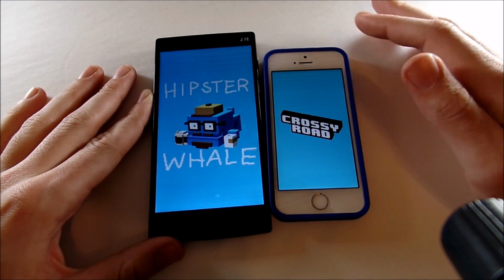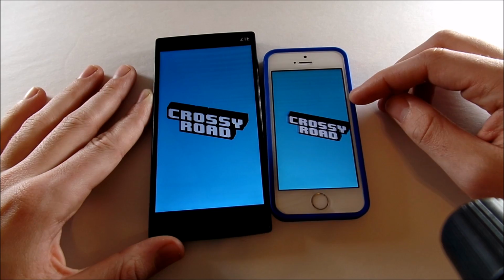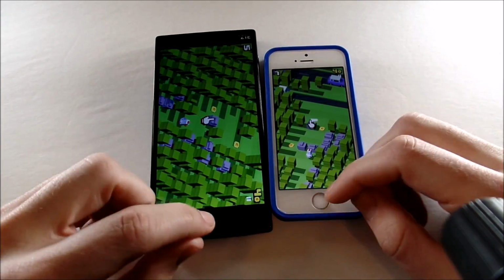But it looks like we have Crossy Road first here on the iPhone, but not too far behind is the ZTE Zmax 2.